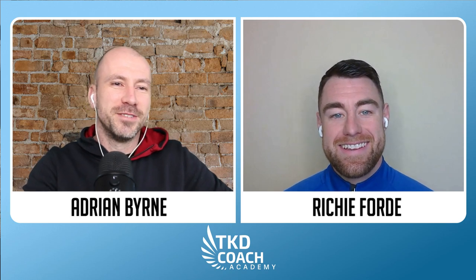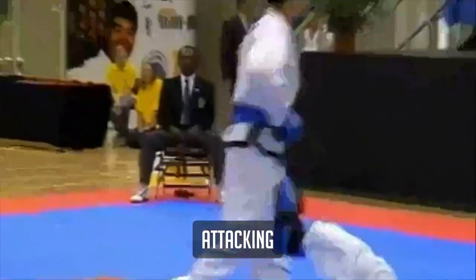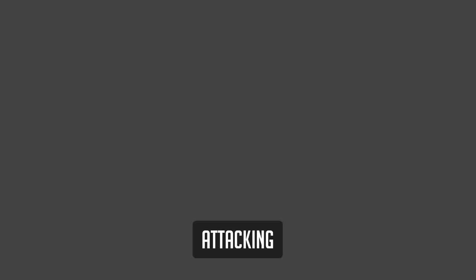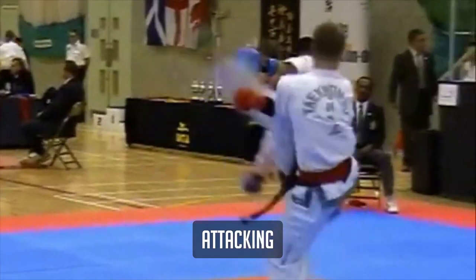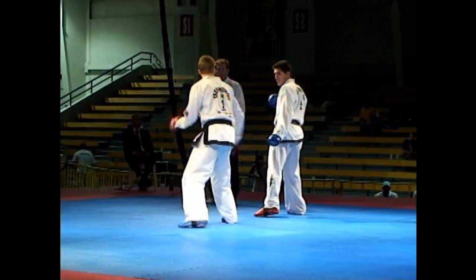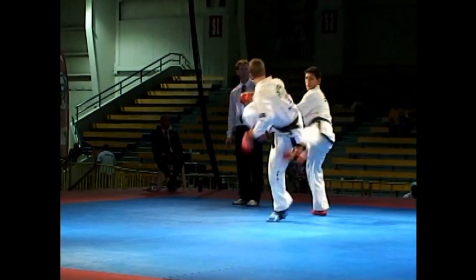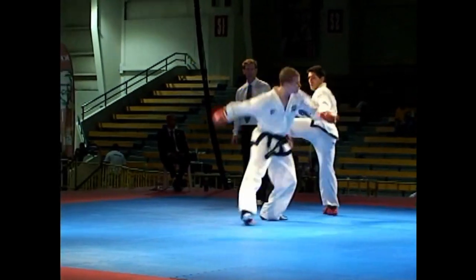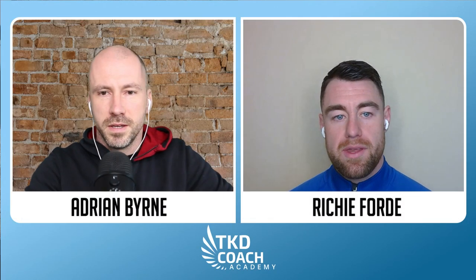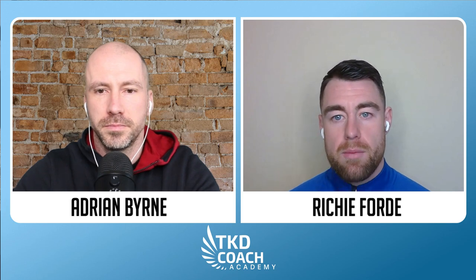We have a stinger of a shot here from Carol Van Roon. You'll see the switch of stance that we talked about with Julio to get on the correct side. Jonathan Batista here is almost just kind of waiting for it - it's like a cat and mouse game for a second. Carol has the advantage of that moment. It's important to be that step ahead and not be static and almost waiting - you've got to be proactive.